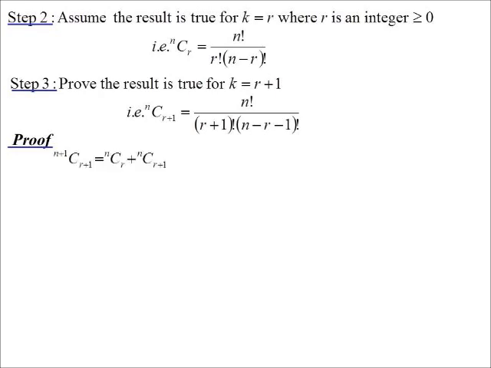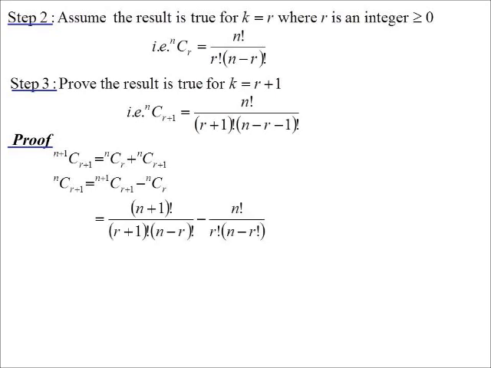Now, we know that (n+1)C(r+1) is nCr plus nC(r+1). That was our rule for creating Pascal's triangle. Well, if I rearrange that, I get nC(r+1) is (n+1)C(r+1) minus nCr. But I have assumed that nCr is n factorial on r factorial, n minus r factorial. So therefore, I can assume that nCr, there it is, the second one, and the first one must be n plus 1 factorial on (r+1) factorial, (n minus r) factorial.